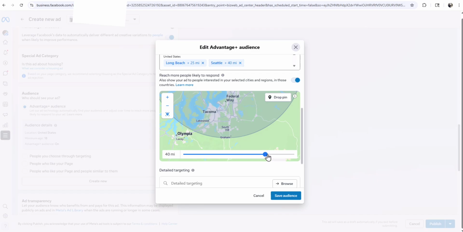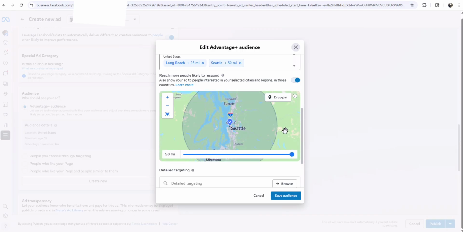In fact, I'm just seeing that Olympia is out of my bubble, so we're going to beef this up so that Olympia is in here as well, because we get a lot of tourist traffic from this area, and a lot of people in this area have vacation homes out here in Long Beach. So I know that a lot of his target demographic is going to be here, the people that he specifically wants to target.